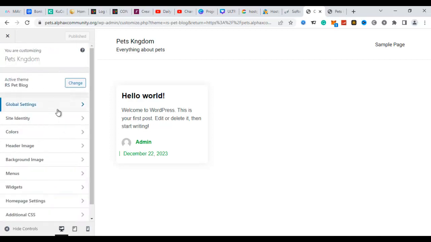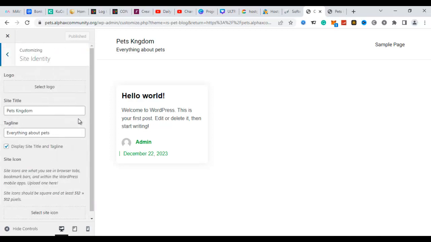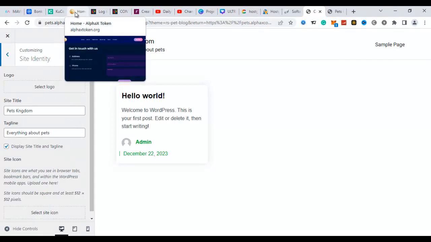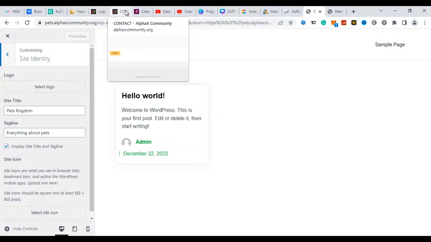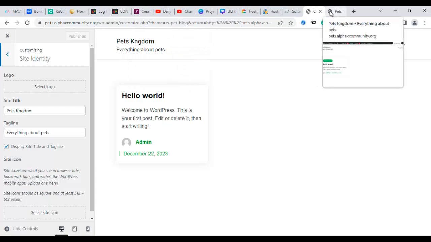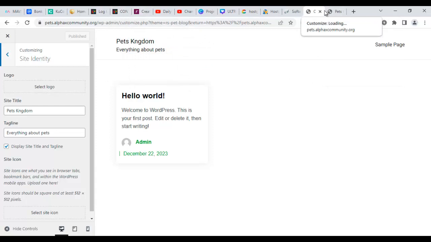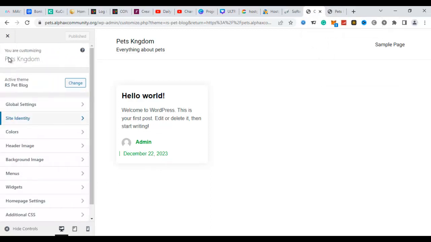And then we go down, site identity. You should have your logo and all those things created so that they will appear. So these are the site identities, as you can see there. You can upload them, and once you go to the website, right now you can see that we don't have any of the site identities there. So you create them and then you upload them. These are the sizes. We'll look at those in a subsequent video when we go to how to create the logo, etc.